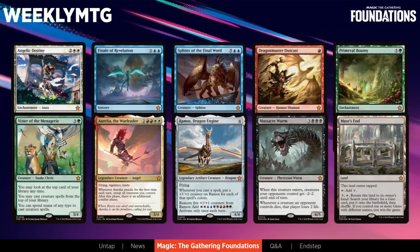Yeah, so a lot of what's going on here is just trying to signal to newer players what each color is about. There's some stuff in the vein of expression of color pie that was really important to me to put in there, and making sure that players could on-ramp into basically whatever format they want. This might not be as optimized as, say, one of our Commander precons for Commander, but you can see Ramos, Dragon Engine was, so if it turns out all your friends play Commander and you bought this, you still could throw something together. You have Maze's End as more of an alt-win condition that actually scales into a 40 life format, and I really thought that was something that was cool to try and have just a couple of slots that really opened up a lot of other possibilities out of the box.